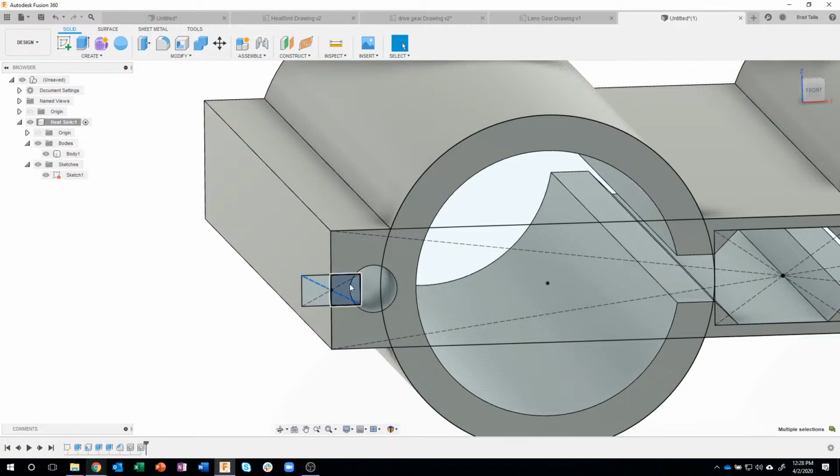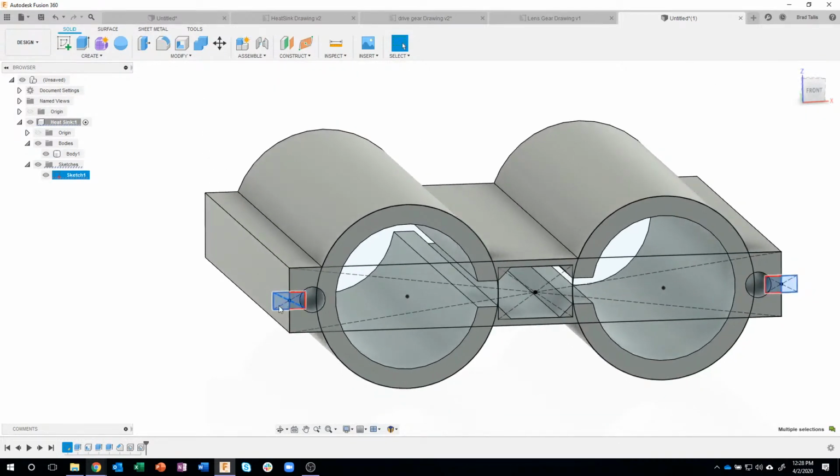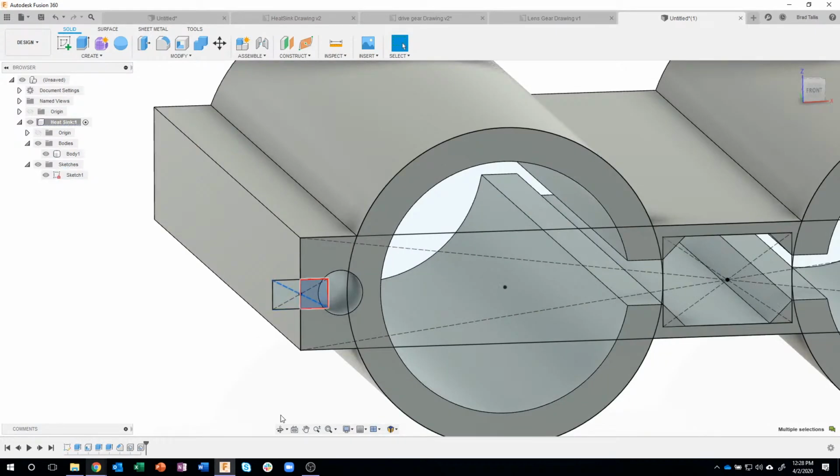Well, then this would create a sliver face, so I like to do something like this. That way, even if this face changes, if it gets drafted a degree or whatever, we're obviously still going to be cutting through it. It's almost like this is a big cutting tool. Okay. Again, you could totally do it this way. It's up to you. But I like to make sure.